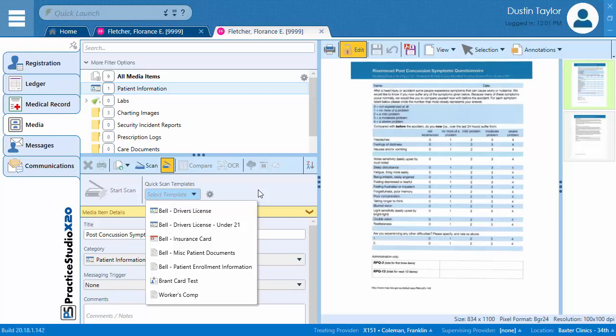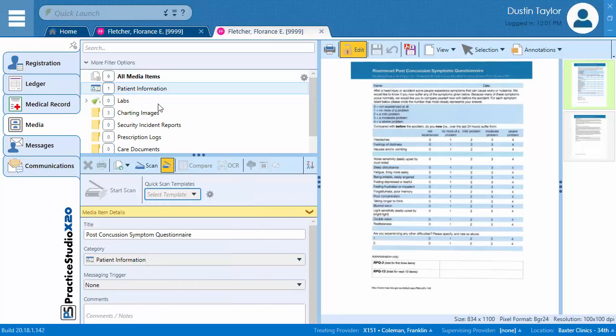The benefit of this is I can go in advance and say what the name of the document is, where it should go. So under patient information in this case, for a driver's license, maybe I want to crop it down or do it in color or not, or those types of things. Get all that set up in advance. So what you just saw me have to do, go to the patient, pick patient information, type all that in, I don't have to do any of that live. I just click quick scan, pick my template, and start. So quick scan's available there from the patient's folder itself.